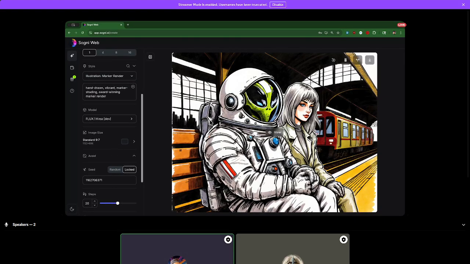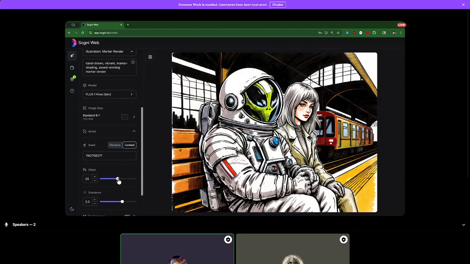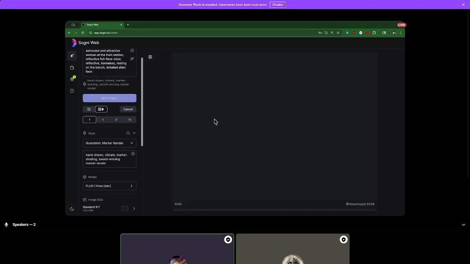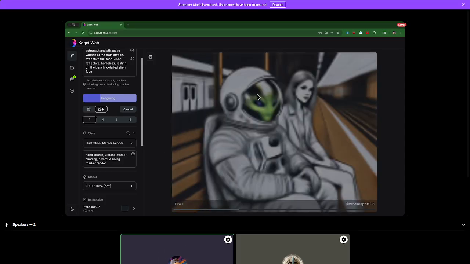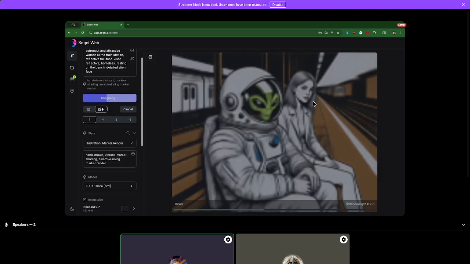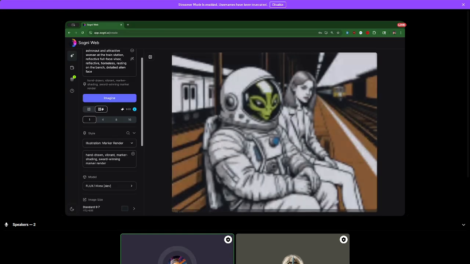Just make sure everything is right. Yeah. So we're going for a hand-drawn marker shading, which I think it did a good job at. But you can see if I change this to, say, 40 steps, it's going to take a while, but it'll be basically the same image. What happens is that it starts very blurry like this. As it's generating, it gets more details. But then eventually it's already done, and you're just adding the same details over it, in which case you're just using up more spark points.